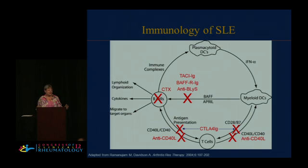Is lupus really such a mystery disease? I think we should give credit to all the basic scientists who have taught us so much about the pathogenesis of lupus. On this slide is Immunology 101, but we're going to do it in one minute. It is the normal immune system on the slide, but in lupus every single part has gone awry. Let's start at the top with the plasmacytoid dendritic cells. They're important because that's where hydroxychloroquine works. But they make interferon, and about 50% of lupus patients have the interferon gene signature.